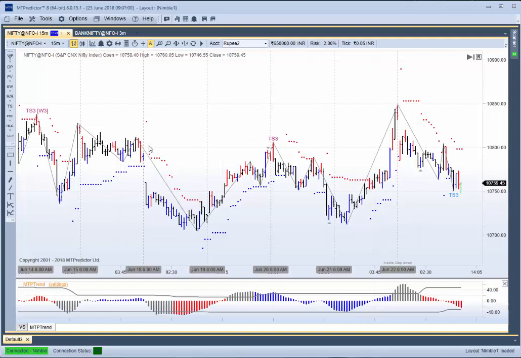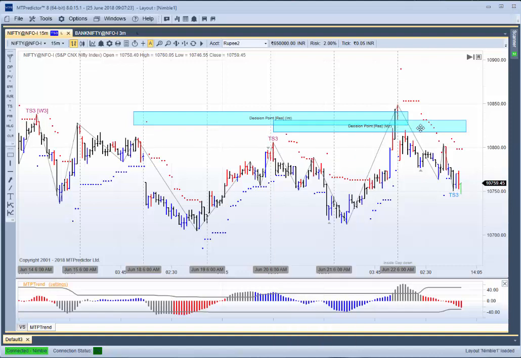Should go back to this pivot high, right mouse click and do decision point. That would have given you an area of resistance. But can you see how yesterday the market went up? It went up and tagged this area of resistance and then made a meaningful reversal. In other words, the market started to decline off this higher time frame or 15-minute resistance. Also put a DP off this high here, and you can see it's in the same area as well. But this is the most important one. It's the last swing into the low.